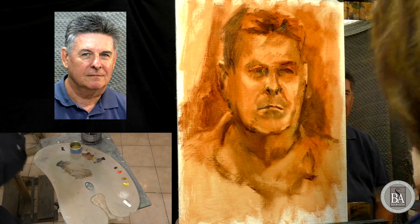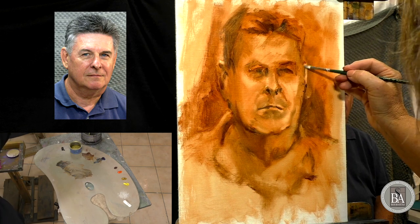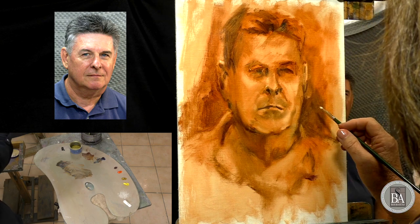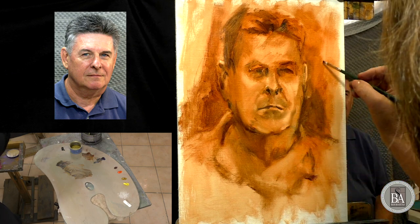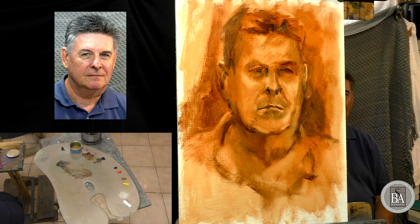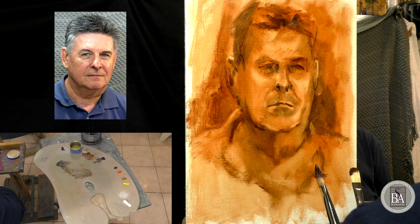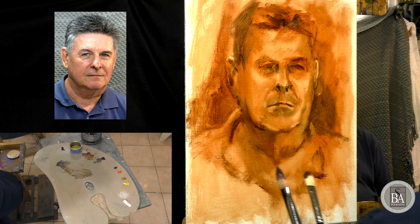Placement of the ears and things like that are probably important only because when you give your model a break, it lets you line that model into the right position again. So note them in the first sitting. If I look at this here, it comes down through here. Thanks, Harry. Have a break. I've just aligned Harry up again by looking at his ear on the right hand side. So as I said, that always helps quite a bit.